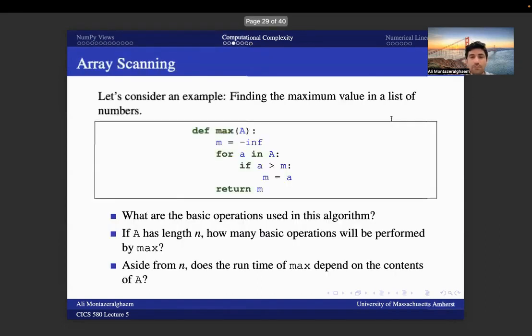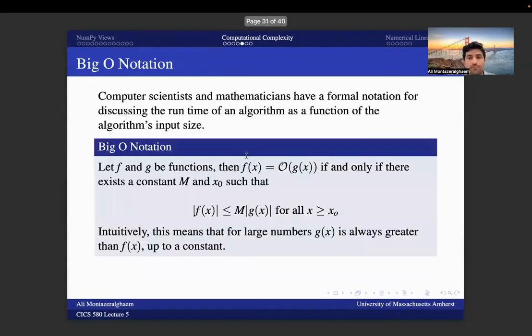For example, here we have a plus one, which is a basic comparison, but we don't care about that. Also, we don't care about the number of basic operations that we have here. We just want to know that the runtime of this algorithm is big O notation of n, because we have a for loop here, and the for loop can take n steps.